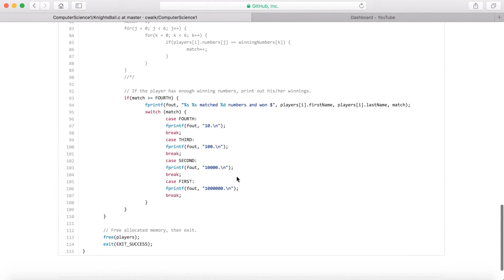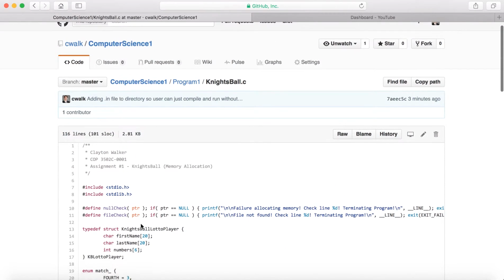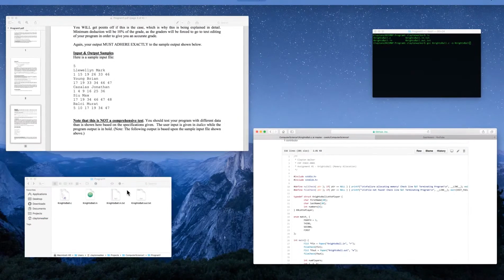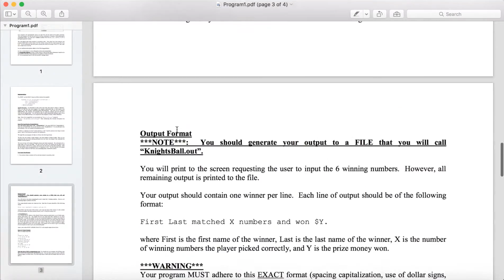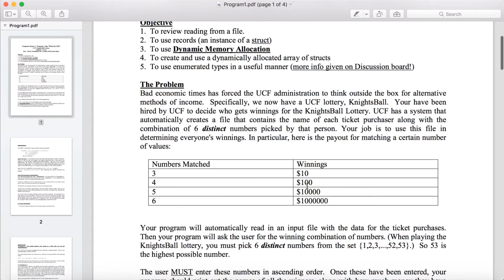And then we just print out at the end if a specific player struct had at least 4, or they're at least in the 4th tier, which is $10. Using this enum, this is how many numbers they matched of the 6 lottery numbers. Then we would give them a specific prize tier, and the prize tier is explained here in the PDF right here.